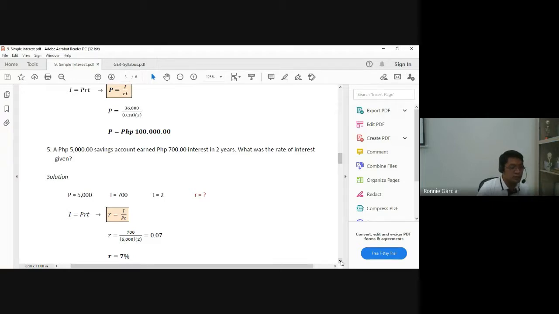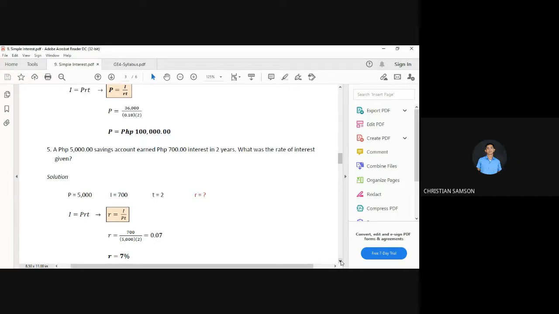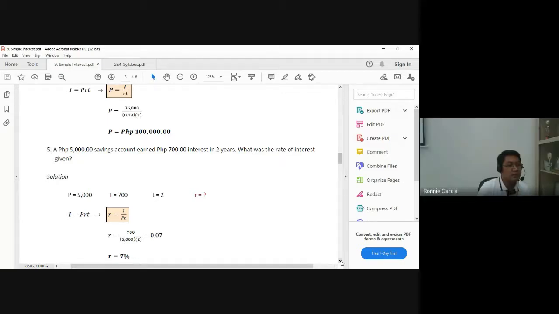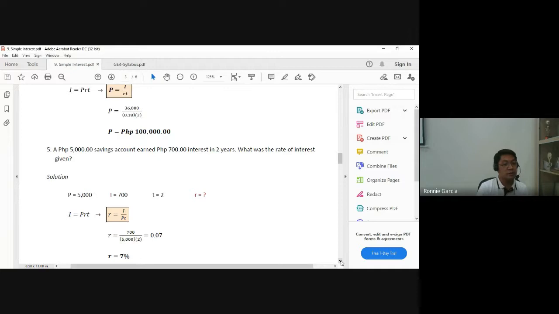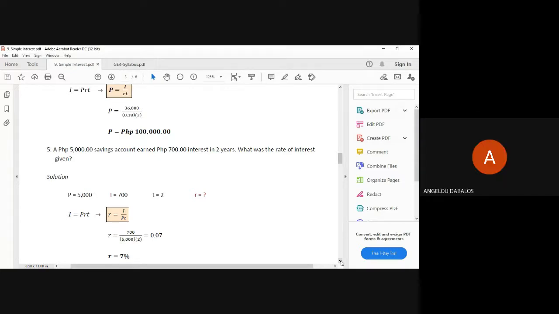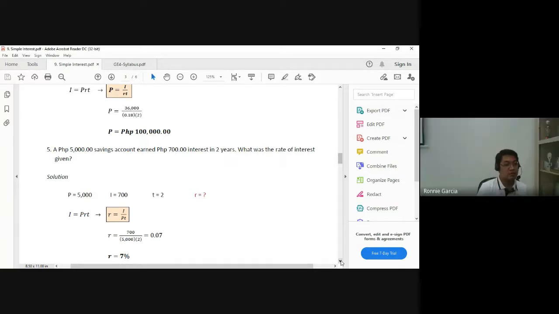I want to hear the voice of Dabalos. Sir. Giusap na ko, sir. Okay na siguro, sir. Tama, no? Giusap na ini mo? Pero, so at first, how did you get 7%? At 5:06 p.m., your answer is 7% after the answer of Liboon. How did you get 7%? Nagkuan dali lang ko sir pag solve sa una sa gisunda na question. Are you sure? Pero ngano gi change man nimo after mga few seconds lang imong gi change into 3.5? Why? Basta sir. Wow. So I'm not convinced very much sa iyahang explanation no.